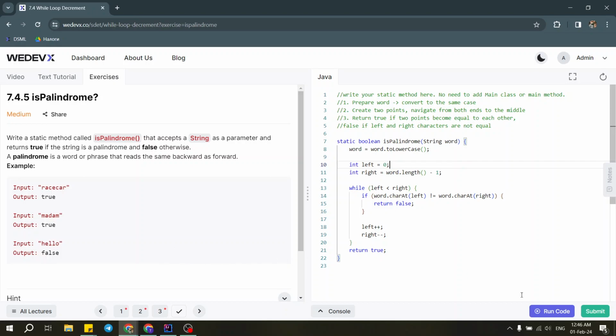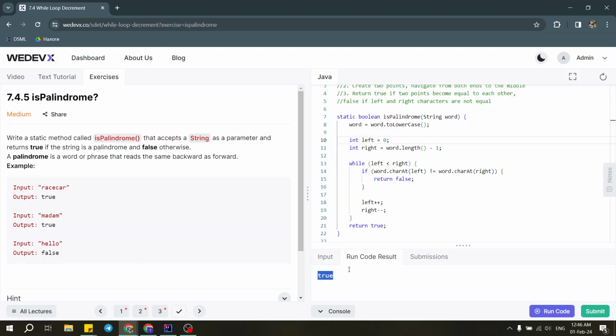Let's test it out. So the very first, I have to provide our positive case scenario, which is the word in all lowercase, right? I will run the code, and as you can see, it's returning true.